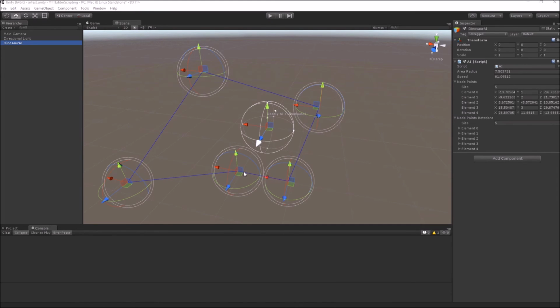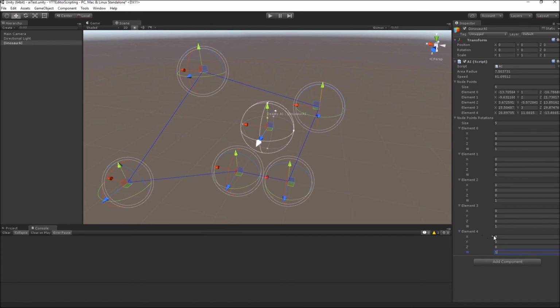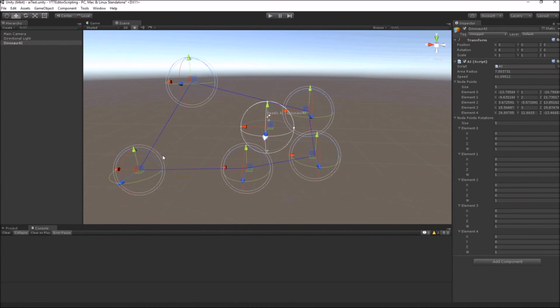But only one thing to take care here is that when you initialize these five new quaternions as the rotation of your nodes, when Unity initializes these values, it always assigns 0 in the place of W. But if you know a quaternion rotation, W at 0 is not a valid quaternion, and Unity will start messing up internally, and you can't control this rotation handle while the value of W is 0. So you will have to go manually and change all these W values to 1, and then your rotation handles will be functional. Now you can see when you change this rotation handle, this quaternion value changes.